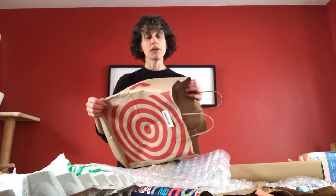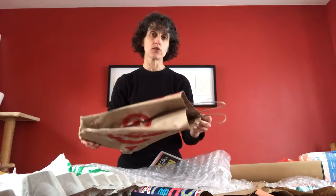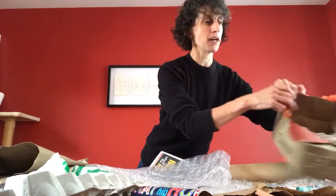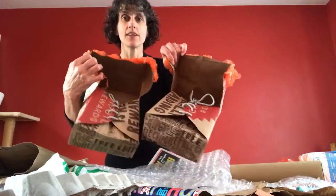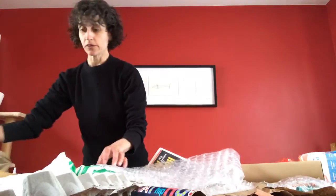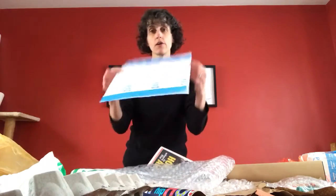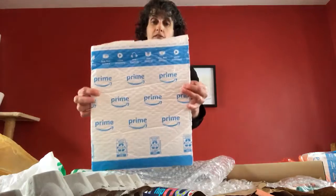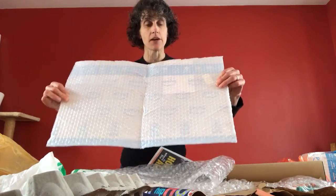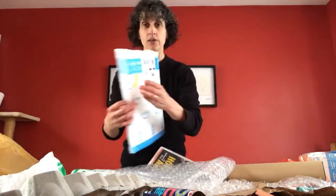Paper bags can be cut open and turned into large pieces of paper that can be cut into shirts, vests, or even skirts. I took two paper bags and made sneakers out of them. Another material you may have lying around that you might never have thought could be turned into clothing would be a shipping envelope. These are nice and padded — you can cut them open, tape them together, and make pieces of fabric that you can cut into smaller pieces for designing clothes.